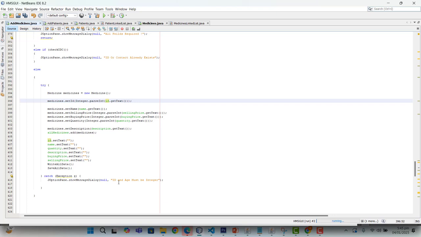The ID, age, buying and selling prices must be integers, also quantity.